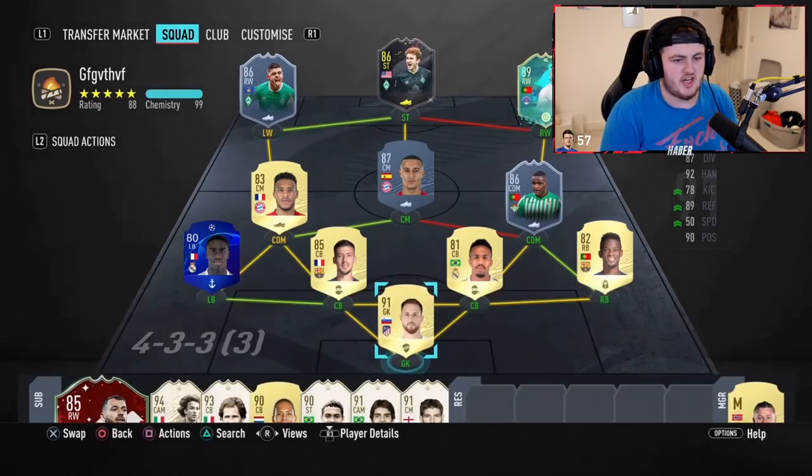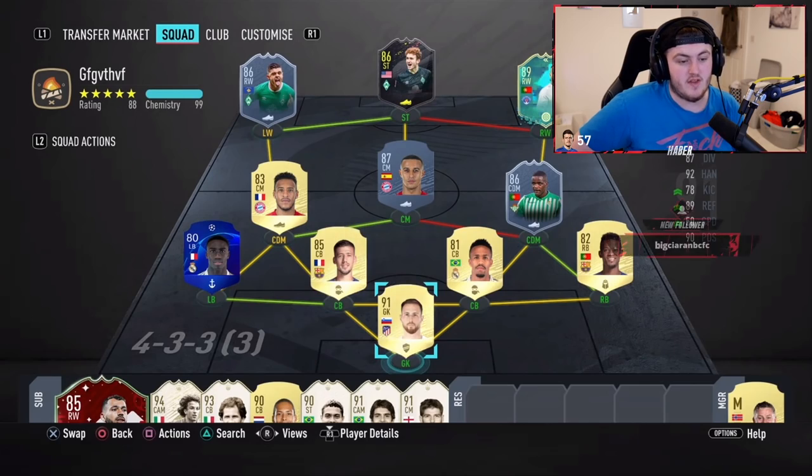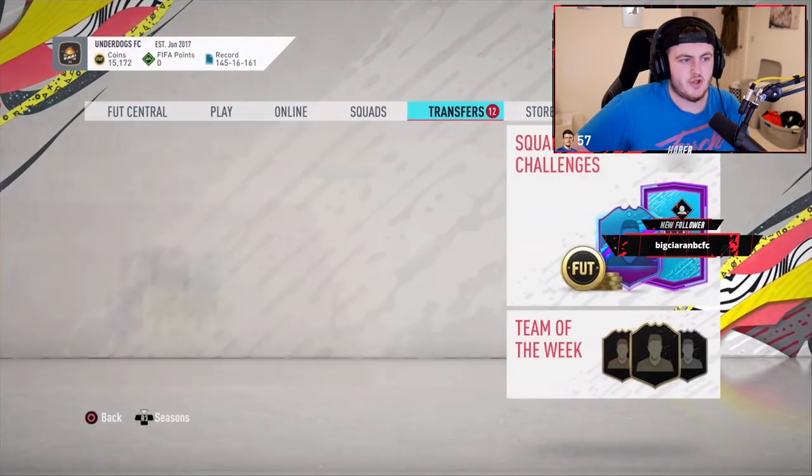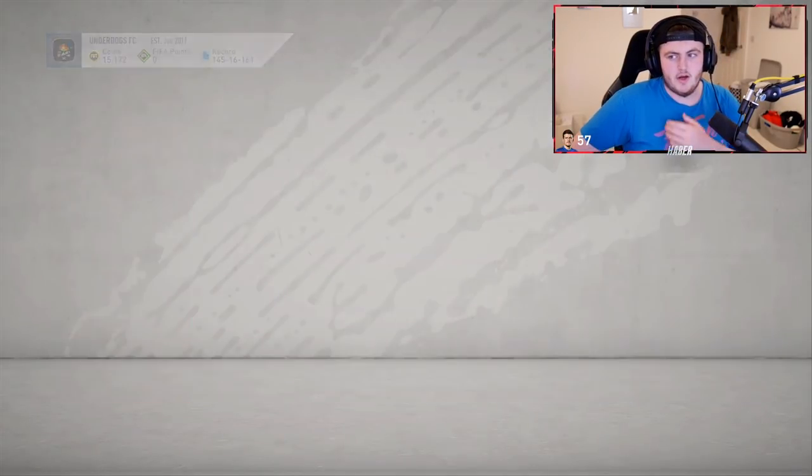All right, now it's time for exotics pack. Looking at his team, a good CDM would be incredible, or just a good midfielder in general, or a decent winger, a good center back as well, or a decent left back. There's a lot of positions here that could be drastically improved with this prime icon pack. So hopefully we can get him something good.